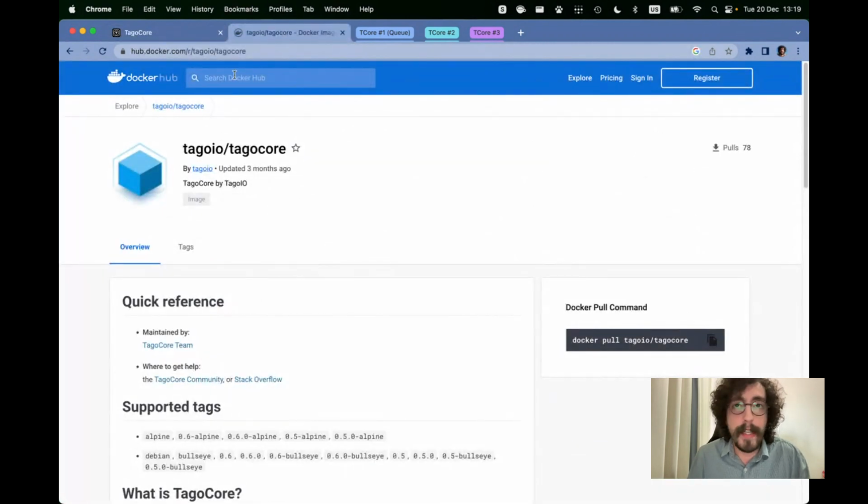What I'm going to be doing today is deploying TagoCore on the edge, but unlike a previous presentation that we had on a webinar by Matt, I'm going to be doing it using Docker. I chose this architecture for deploying because I can handle multiple instances in a single machine, which is my server. I'm going to be using this for the later demo, but I'm going to be talking about this by running TagoCore on Docker.